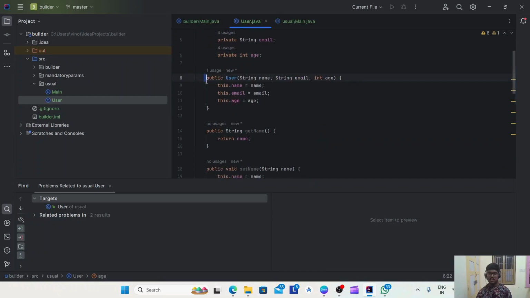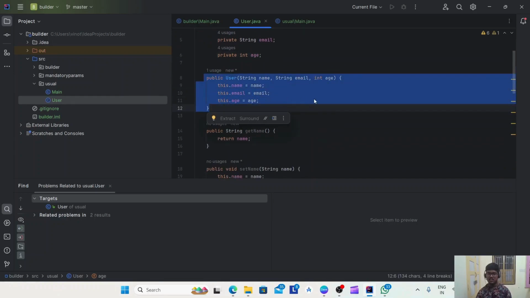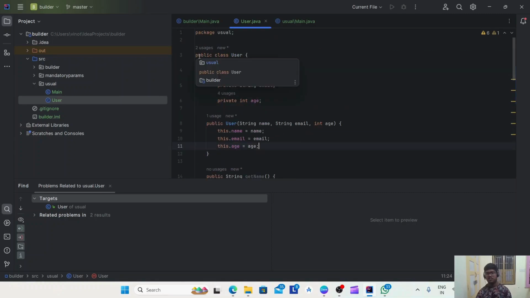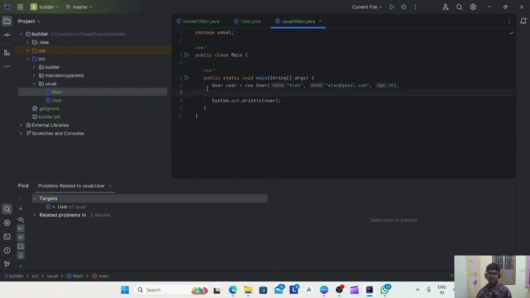So we have a constructor to initialize all these fields, and getters, setters and toString method as well. This is the usual way how we are declaring a class in Java, and this is the usual way how we are creating an object for a class in Java.